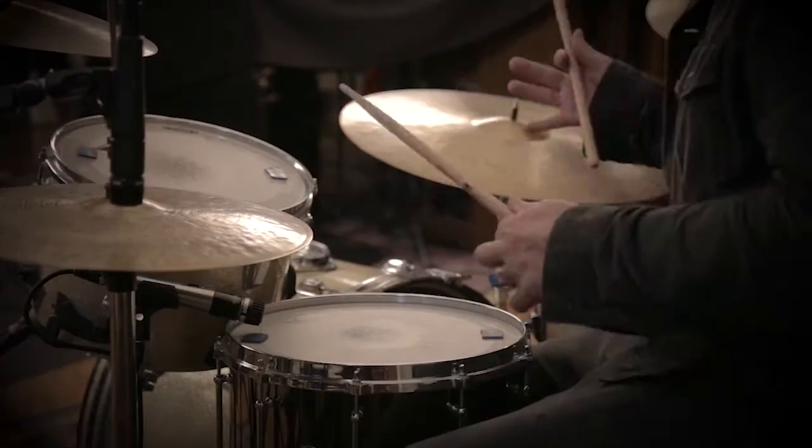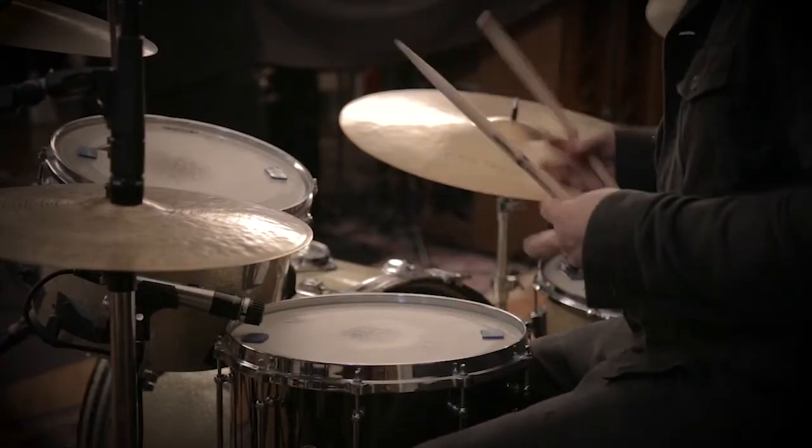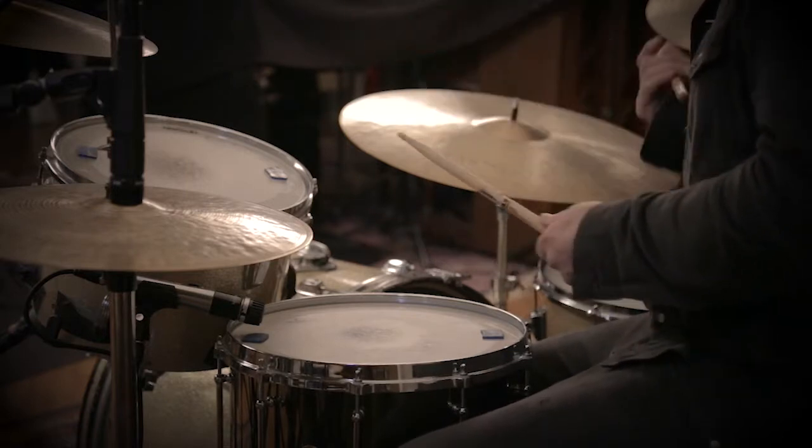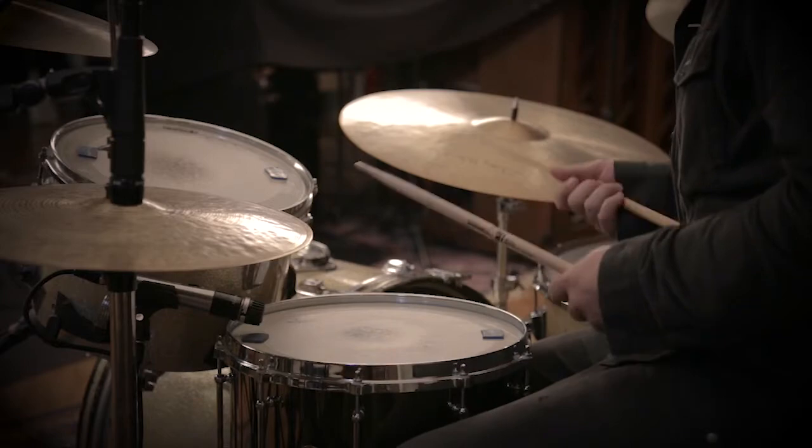Check this out. This is the difference between a flam and a normal hit, just in case you don't know. A flam is taking your sticks and slightly dropping them staggered from each other on the snare. I don't know what the technical term for that is, except for flam. I guess it just sounds like flam. Right? So kind of like a gunshot with an echo in there. If you just simply single stick it, it sounds good, but it has way less impact.